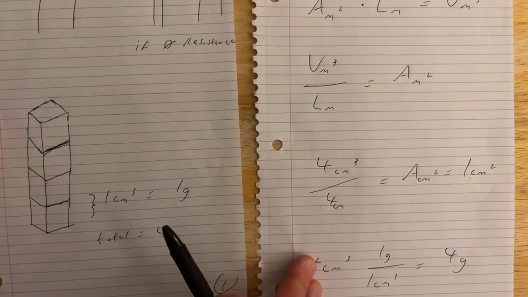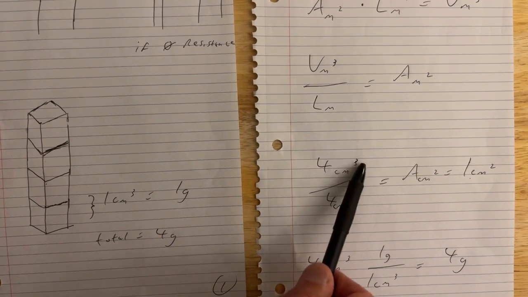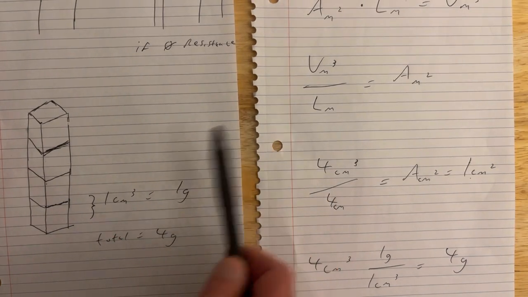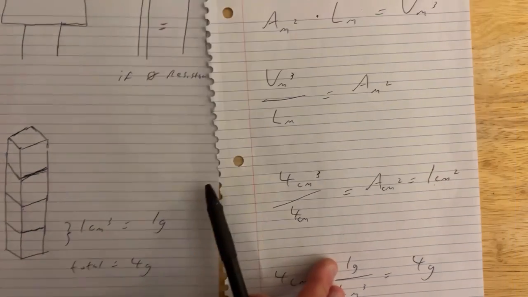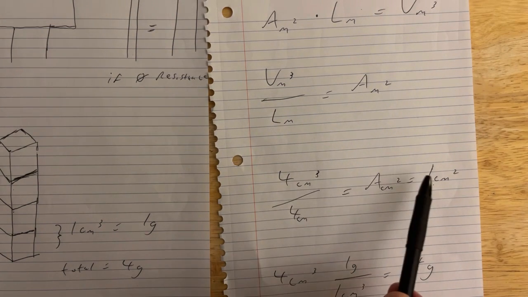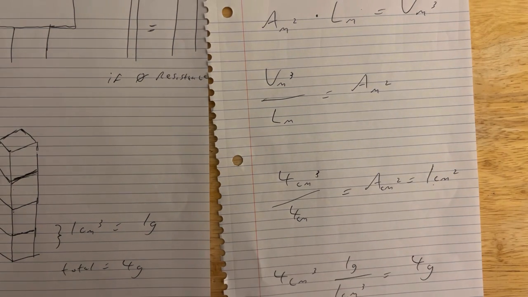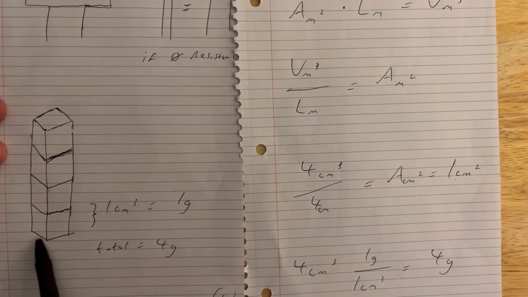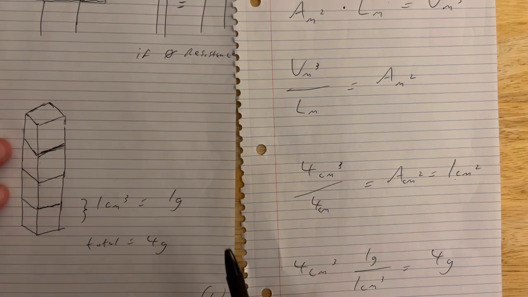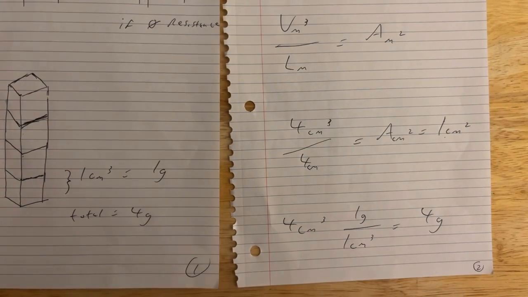Here's how we could use it here. For example, we got 4 cubic centimeters, 1, 2, 3, 4, and we'll divide that by our length, which is 4 centimeters. That gives us our area in centimeters squared. So divided by 4 is just 1 square centimeter for the area on the bottom right there. Maybe a little redundant going back and forth there, but I figure it's good to practice to really understand it.